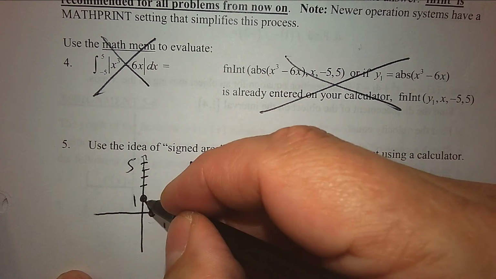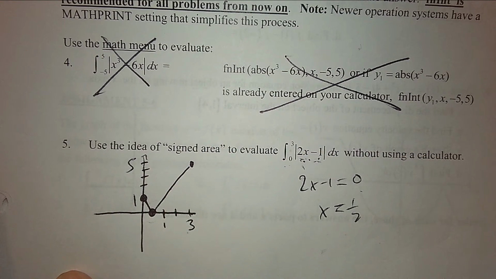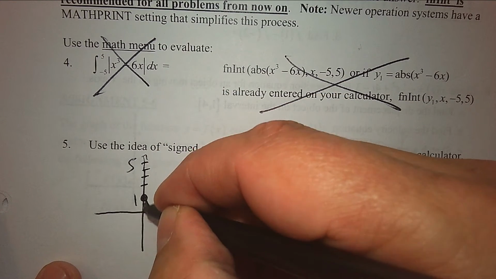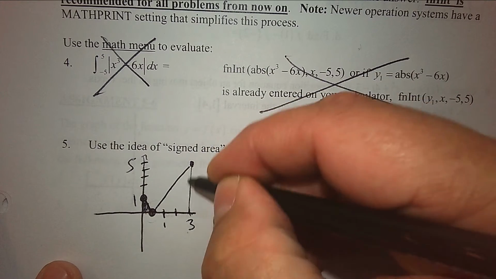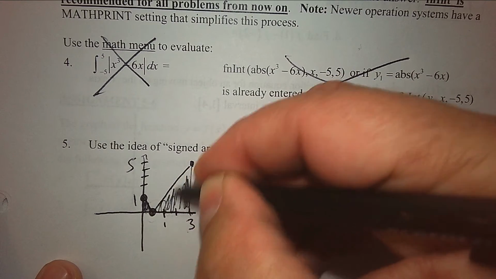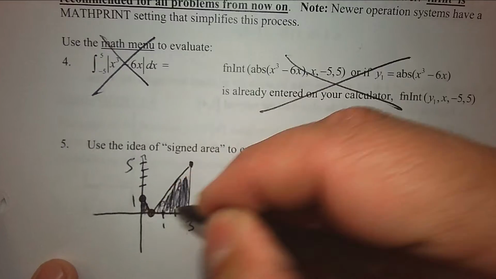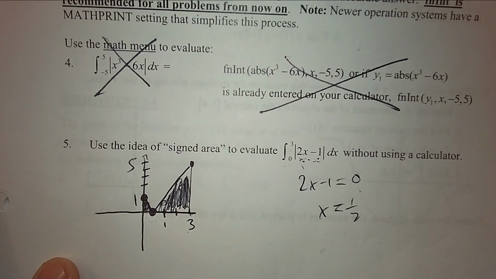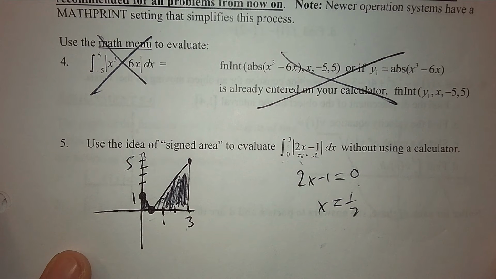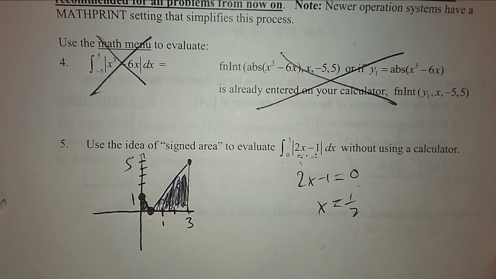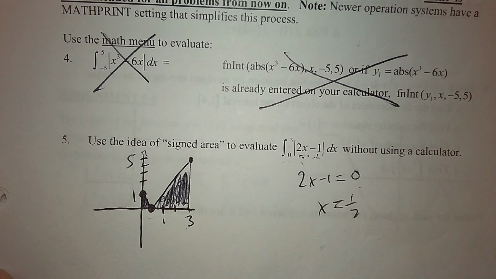Now, to do the integration with area, do you see 2 triangles here? One triangle's here, and the other triangle is here. We find the area of the 2 triangles together, and we can integrate. Absolute value is not capable in terms of algebra. If you have a calculator, it'll do it for you, but the algebra part of it is a headache. Graphing, when you see absolute value, is how you would integrate.